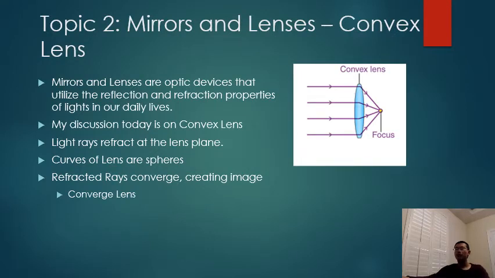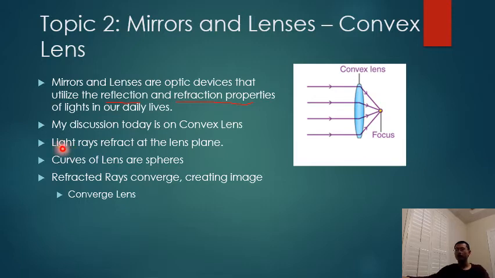The second topic of my presentation today is about mirrors and lens, more on convex lens. I decided to talk only about convex lens due to the time limit. First, mirrors and lenses are optic devices that utilize the reflection and refraction properties of light in our daily lives. My discussion today is on convex lens.